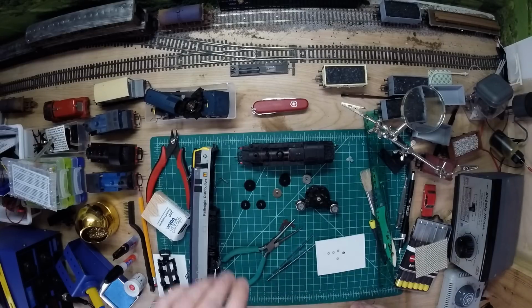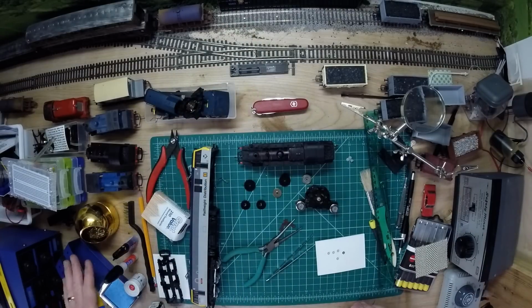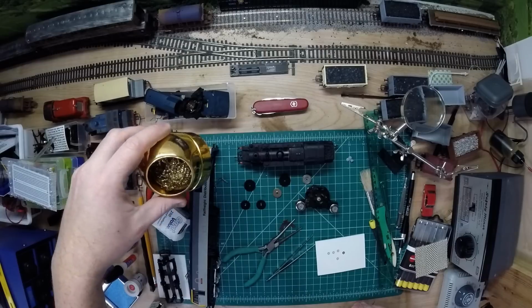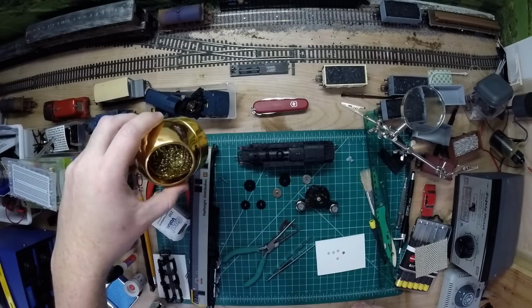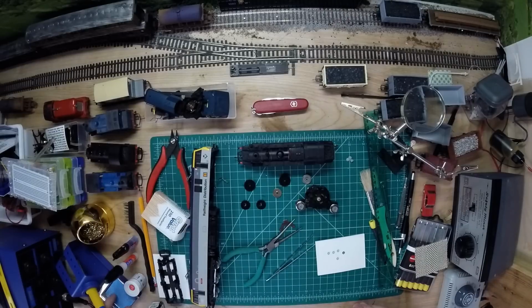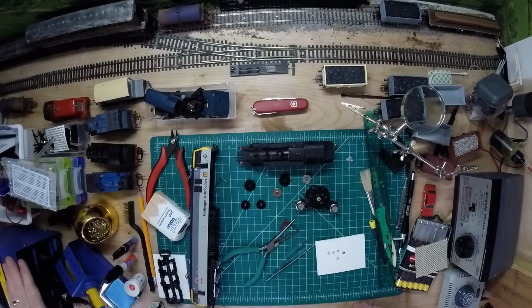You can see that we've got our two test tracks up here. We have our soldering station. We also have this thing here, which is basically a solder tip cleaner, and it's a lot better than using the foam pad that you've seen us use in the past. I'm actually quite happy with this. This is a really good investment.